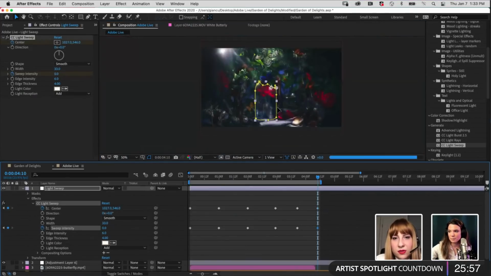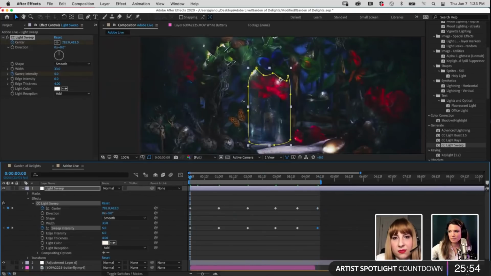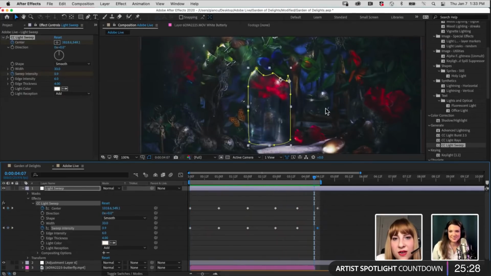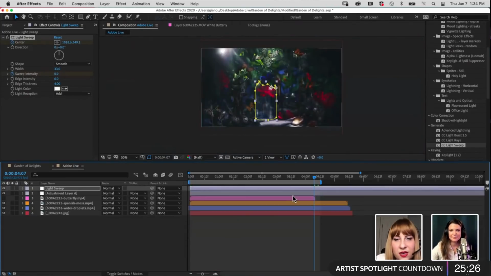Okay, let's see how this looks. I'm gonna play it. Yeah, this is beautiful. I love this. It will help with the water over here as well, because it's gonna pop more. All right, almost there. Okay, so now it's playing in real time. Look, it's beautiful. I think it's coming alive so much with this effect. Look at this from afar.